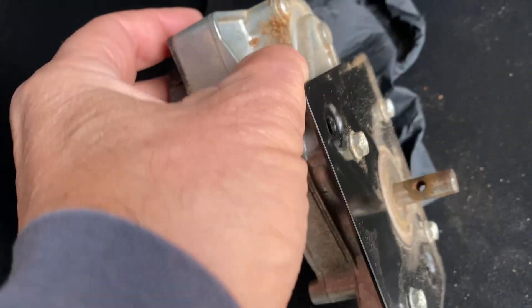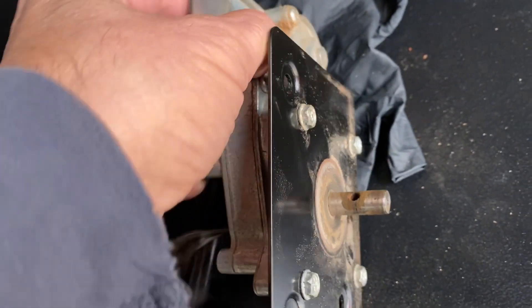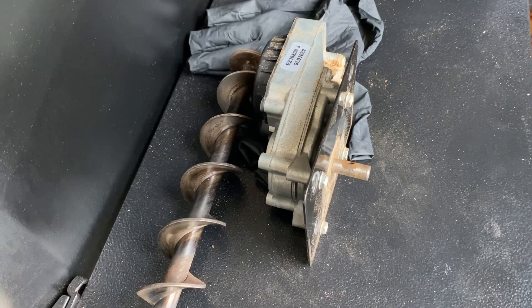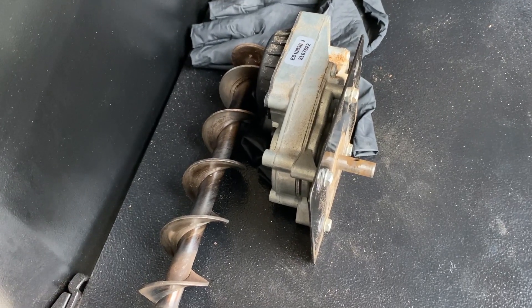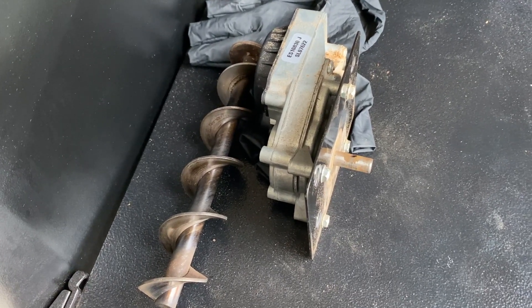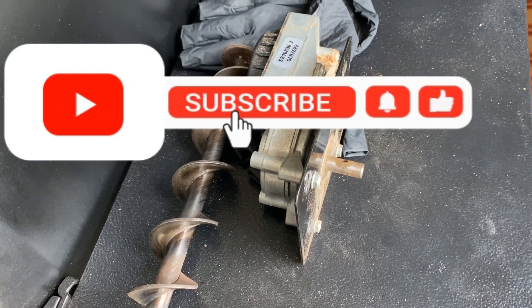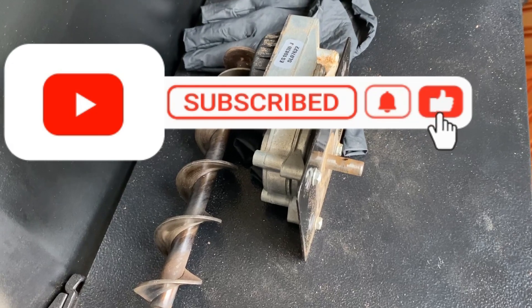As you saw, the auger came out of the tube not caked with anything, and the other half of the shear pin fell right out of the motor shaft. Is this a manufacturing issue? A design issue? Just a bad shear pin? I don't know, but I'm definitely going to call Weber. I'm going to order some shear pins to have on hand just in case this is a recurring issue. I'll get back to you when it's installed and we'll see how it goes.